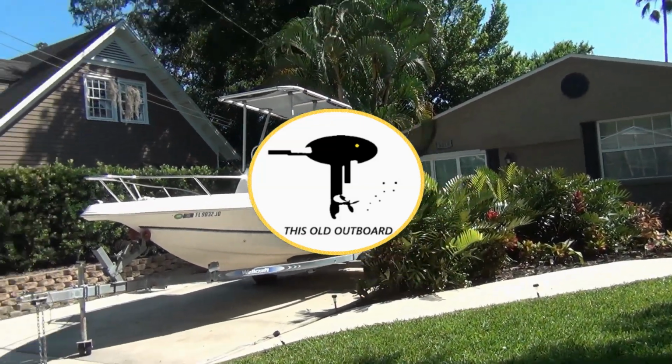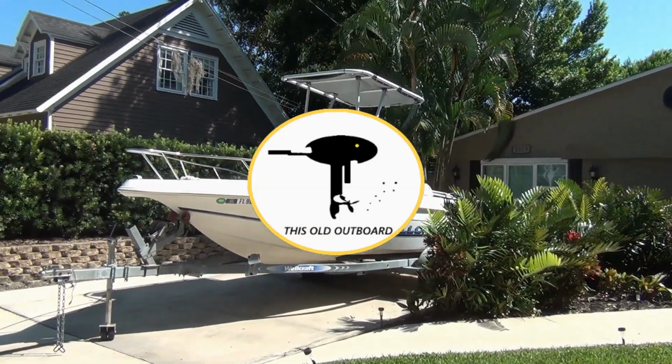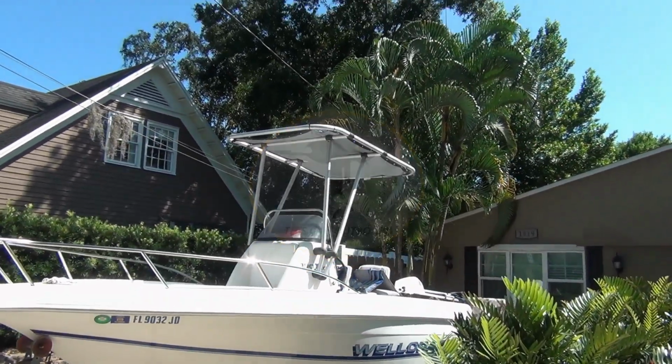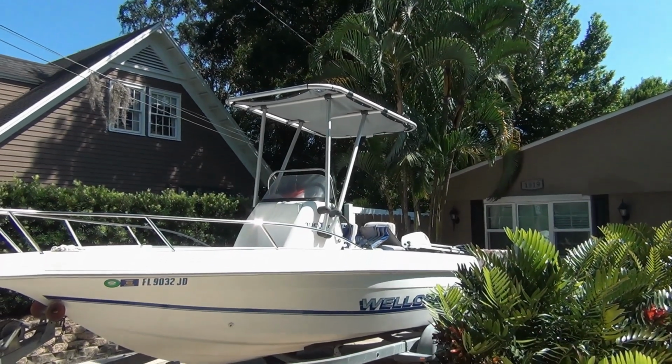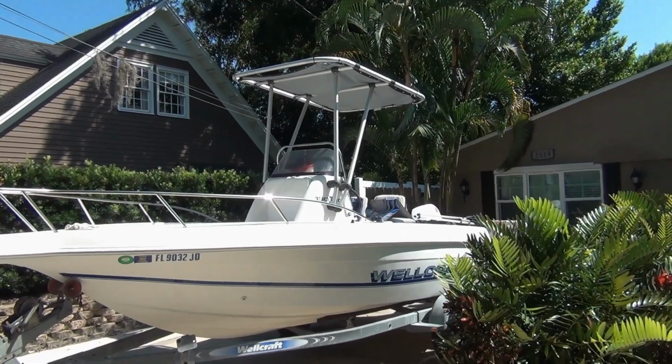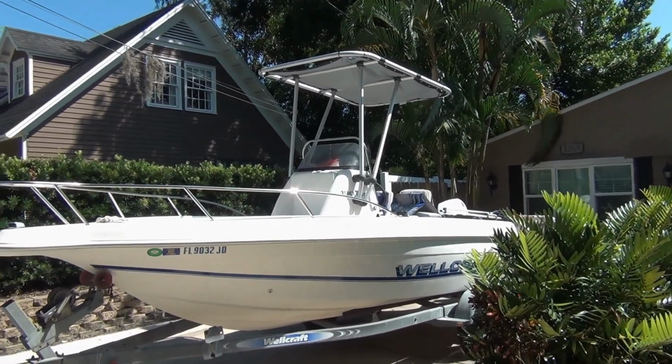Well, everything's all mocked up. Now it's time to reinforce and do the final 5200 and put some backing boards, or backer plates, I should say, on there.